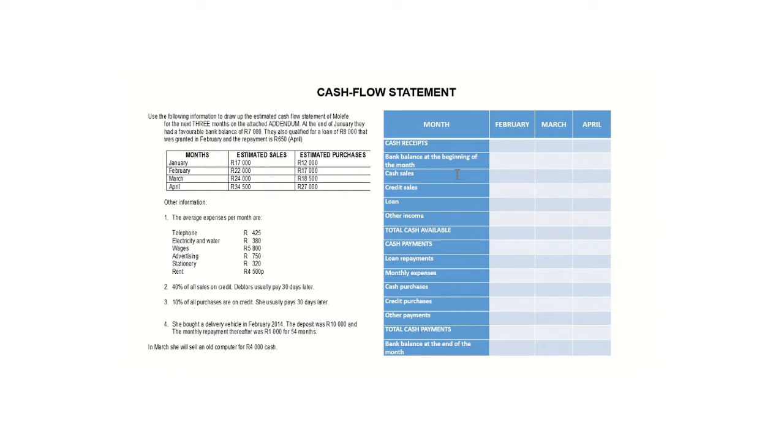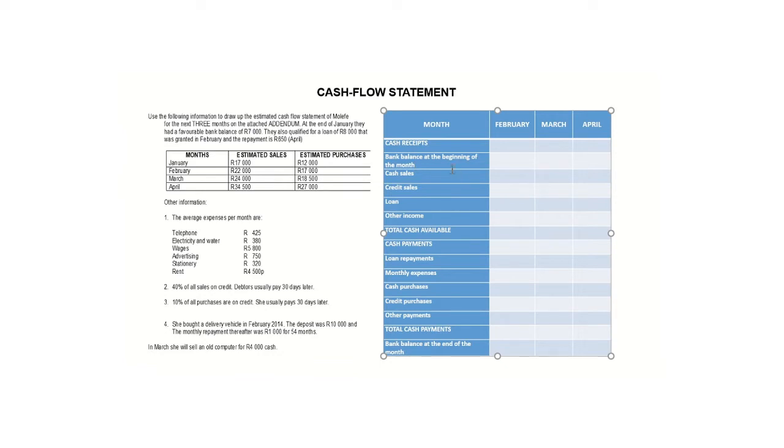Hence, when you look at the addendum on the right, which is in blue, it has two categories, if I can put it that way. It has the cash receipts and the cash payments. The first part is where we capture all the monies that we're going to be receiving from anywhere. Most of the monies will probably come from sales, and we might borrow money through loans, and then we might get some other income from activities that are not business related. Other activities can be anything like interest from the bank. It can be that we sold something, like a car or old furniture. But anything that is business related, like selling of stock, will be captured under cash sales and credit sales.